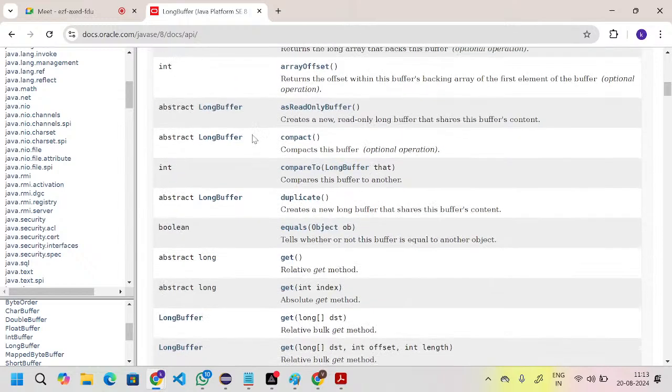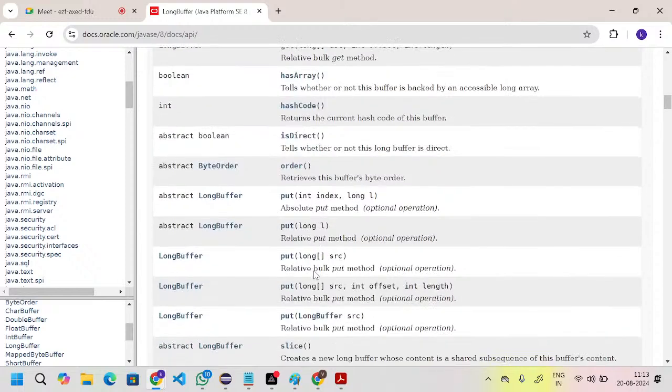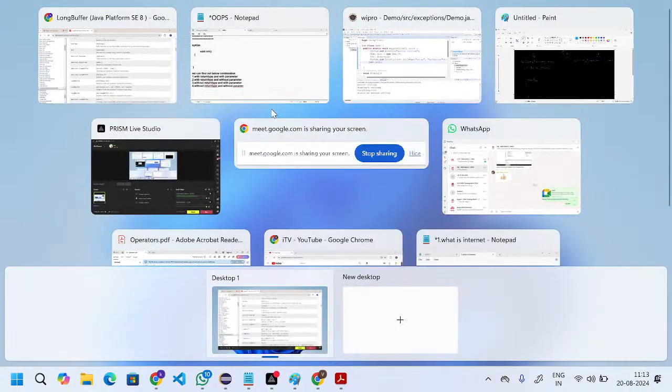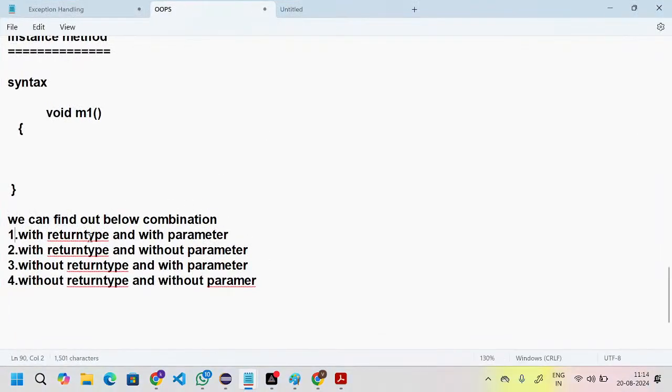This is with the parameter, with the return type. Are you guys clear with my point? With the help of these four combinations, in any project we go to, these are the four combinations we have. Got it? So we can try to write by using those four combinations.